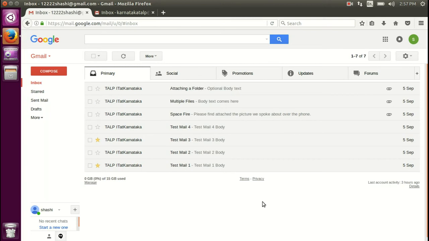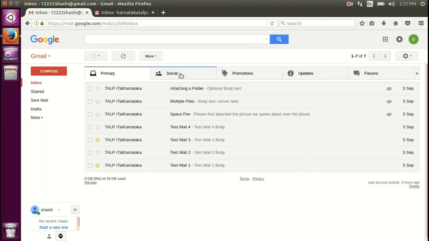I have my inbox open in front of me. There are 5 tabs listed here. The first one is the primary, then I have social, promotions, updates and forums. These are tabs which were added as a feature by Google to my inbox. Now let us look at what these tabs are and also how to switch them off.